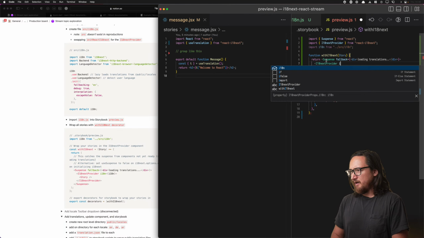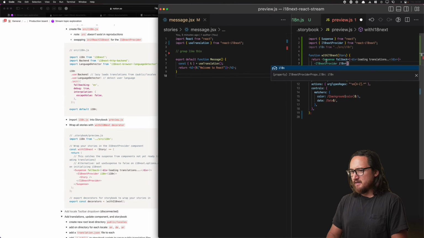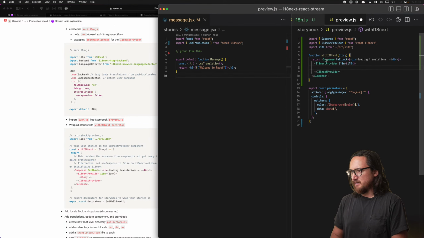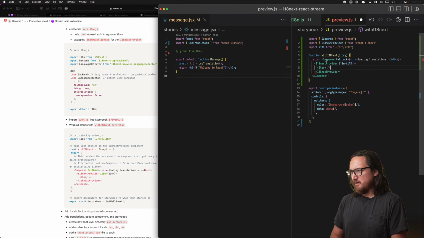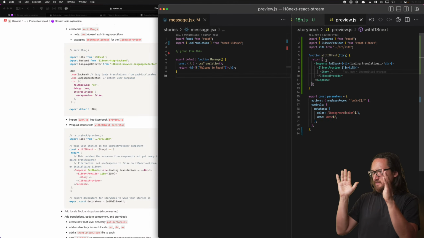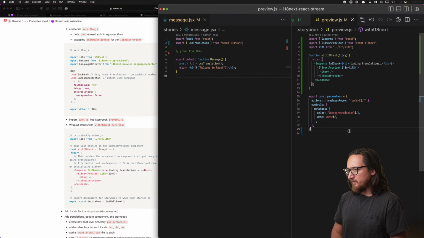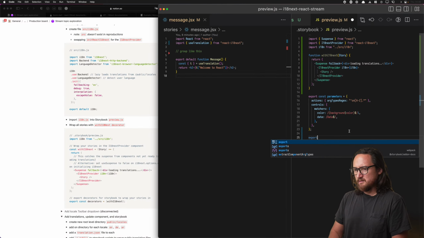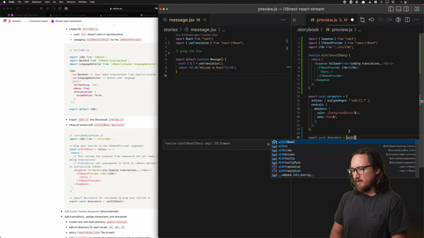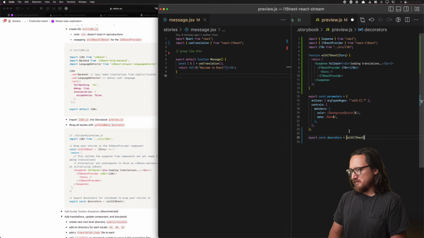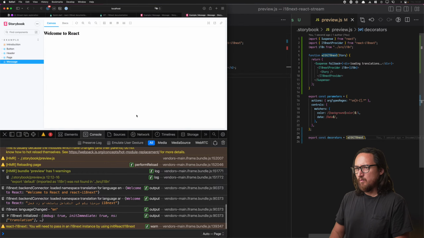Very nice. And then our i18n uses our i18n configuration that we set up, and then we're going to render the story inside of that. Okay, so save that. That's all good. And then we just need to export a named export of decorators, and that will be withI18next. Okay, so let's save that.